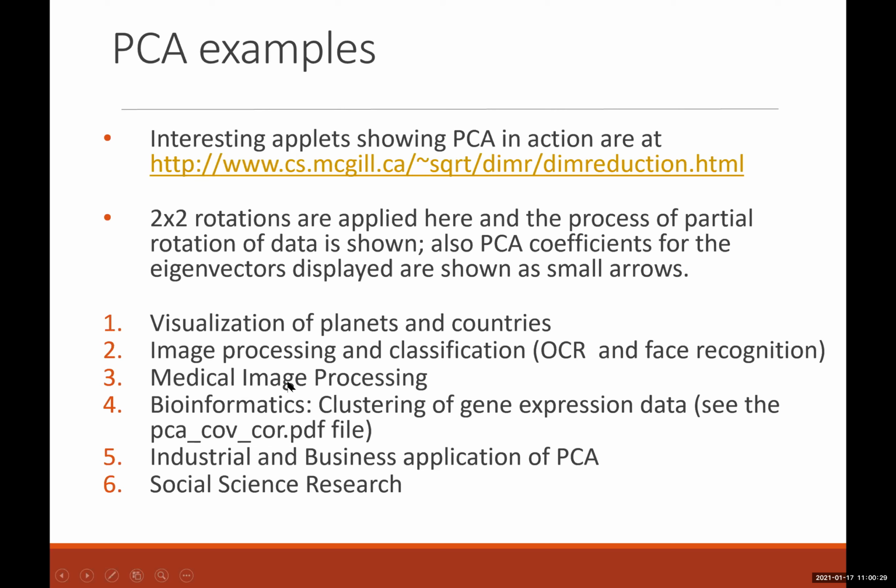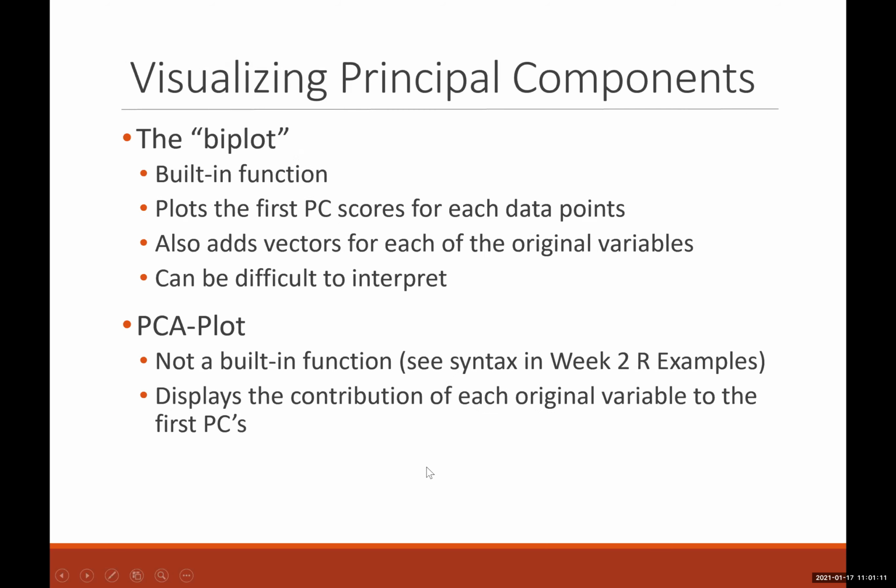Likewise, that can be used in medical imaging and processing, as a way to pre-process before we do other types of measurements, or yet again, put it into machine learning or other types of predictive models. It is very big in bioinformatics, using clustering of gene expression data. It was originally used a lot in the social sciences: sociology, psychology, and that sort of thing, political science. But as we'll see from the articles covered for this week in the material for week 2 and week 3, it is also used a lot in marketing and business applications as well.